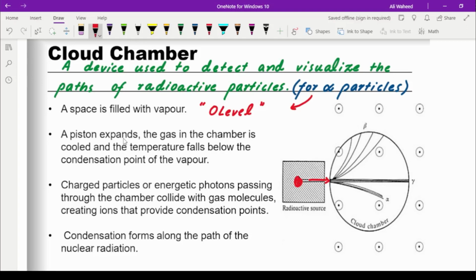If they ask you for 2 marks, which generally they can ask you for 2 marks. By the way, this is the newly added topic in your syllabus, and the questions that we have from this topic are basically from IGCSE and GCSE. In those papers, the question they can ask you is, how do we detect the radioactive particles using the cloud chamber? Out of these 4 points, you can narrow them down, or you can write all of them as they are if they ask you for 2 or more marks.